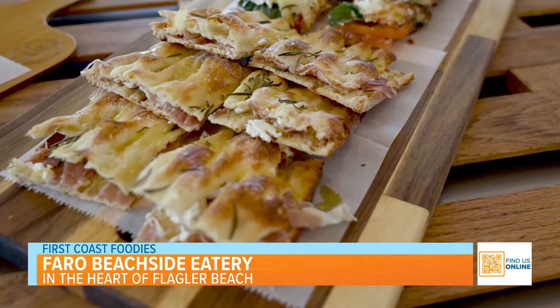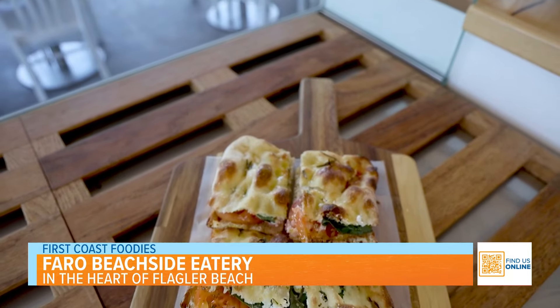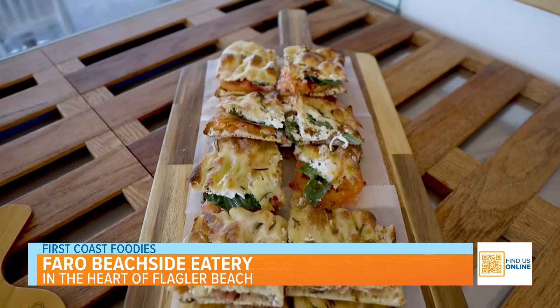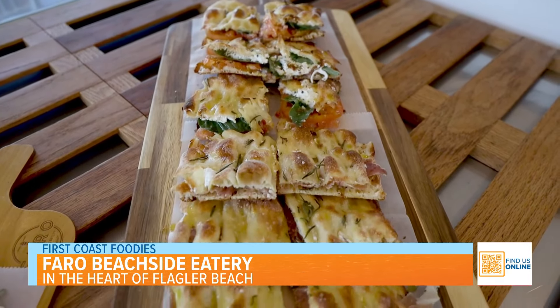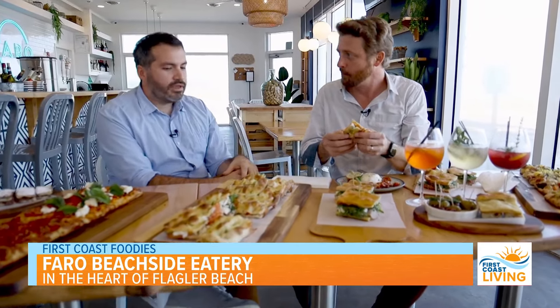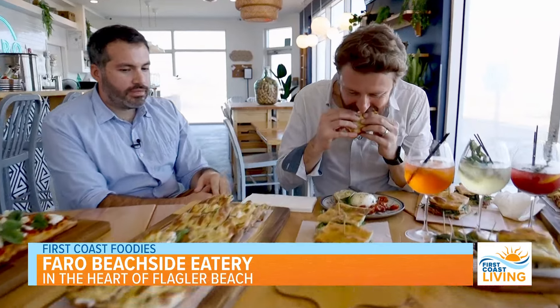Before I ask about the next item — you told me we're kind of playing guinea pig here today, right? So this isn't actually on the menu? No, it isn't, but we wanted to make it for you guys. It's a very traditional type of pizza we make in Rome, which is cooked directly on the stone base of the oven. It's super crispy, super skinny. That one is the caprese — it has tomatoes, burrata, basil. And then this one has prosciutto and mozzarella. If you like crispy, this is so good. Caprese is, like, one of the greatest combinations of flavors — you need it all the time.